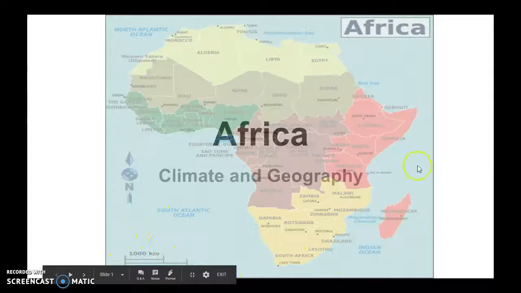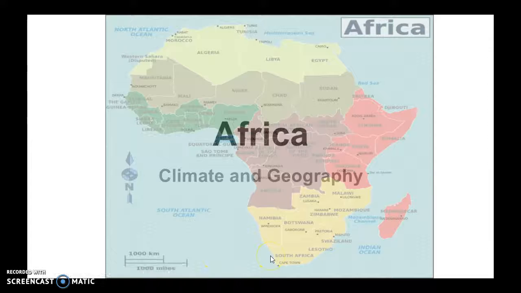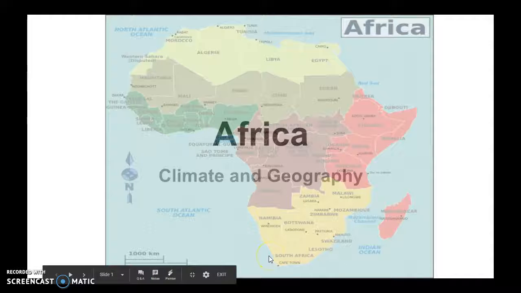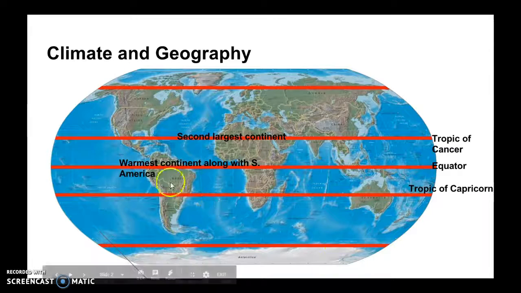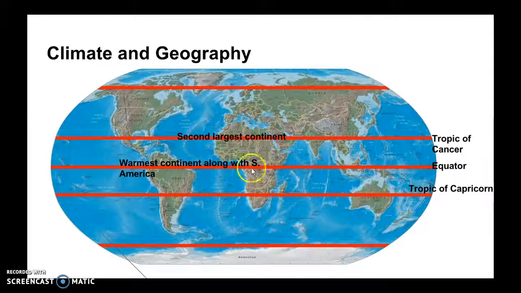As you can see by looking at it, Africa is a large continent made up of many different countries, each with its own special topography and climate. Okay, on your map, I'd like you to add the equator as it runs through the center of Africa. I'd also like you to add the latitudinal lines of the Tropic of Cancer and the Tropic of Capricorn. Okay, these lines are very important. The equator gives it the tropical climate right here.